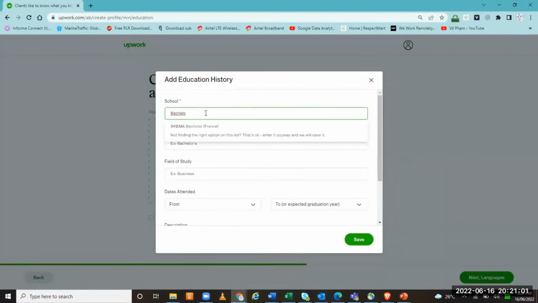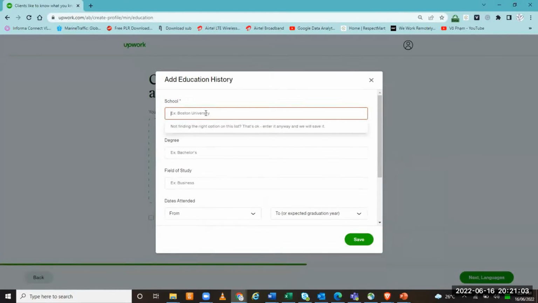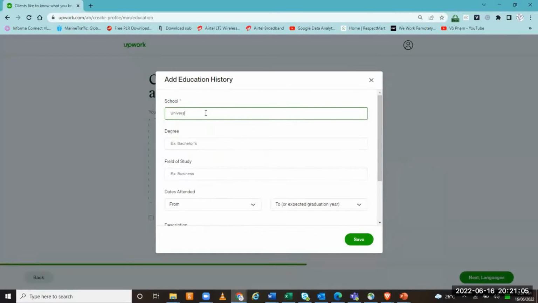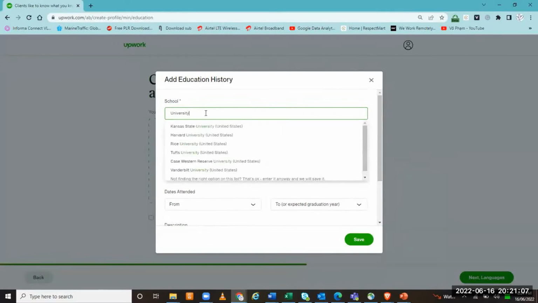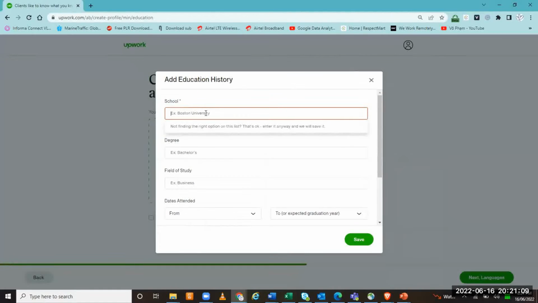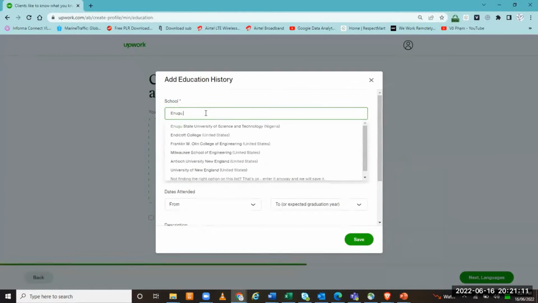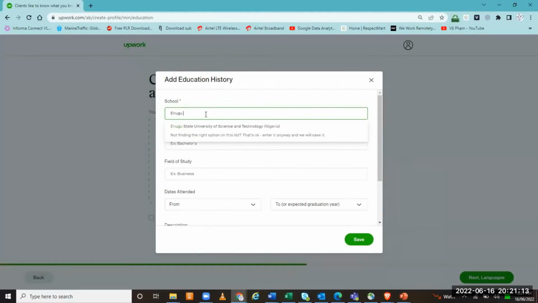Bachelor, no, start with the school. University of Nigeria, okay. Input Enugu State University of Science and Technology.